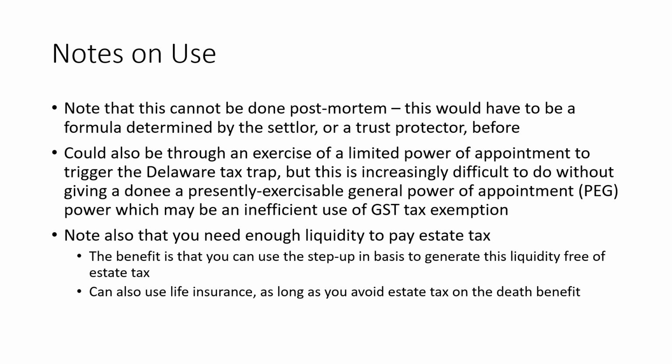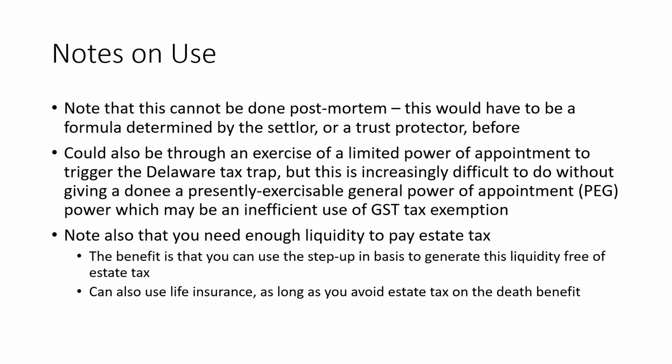Now, we also need to note that this doesn't just have to be a general power of appointment. This could maybe be achieved through an exercise of a limited power of appointment to trigger the Delaware tax trap, which has the same results here. It still causes inclusion in the gross estate, but instead of just simply holding a general power of appointment, you have to actually exercise a limited power of appointment in a state that allows you to achieve this outcome. It's increasingly difficult to do this because you need a state where an exercise of a limited power of appointment resets the perpetuities periods. And in most states, that's hard to do without giving a donee a presently exercisable general power of appointment, and that might be an inefficient use of GST tax exemption.